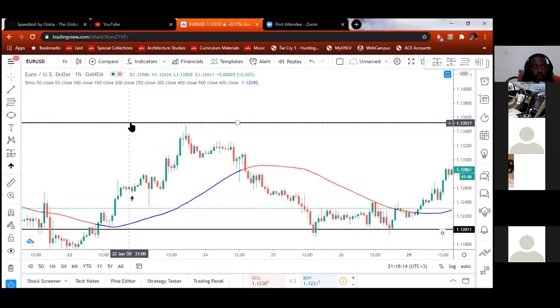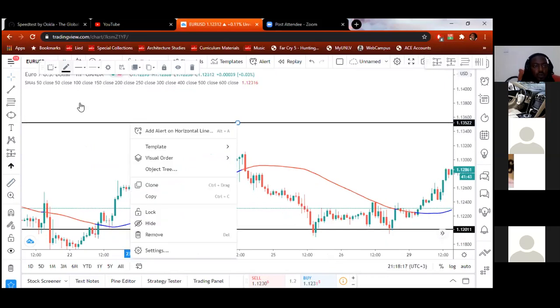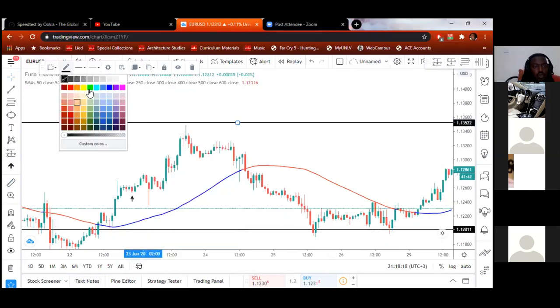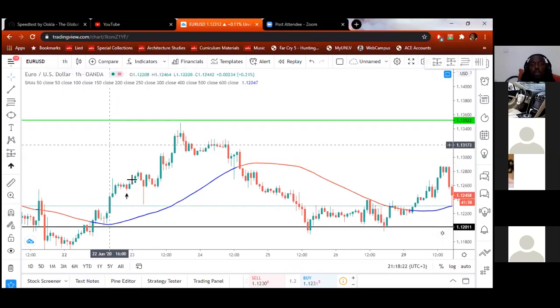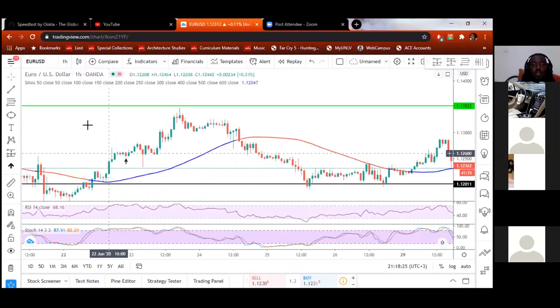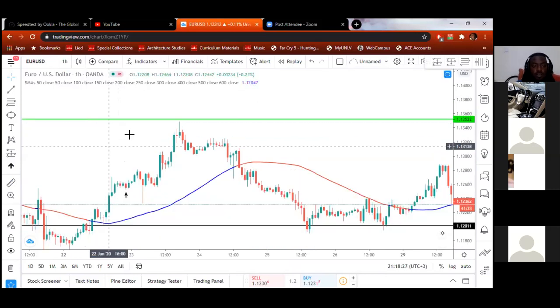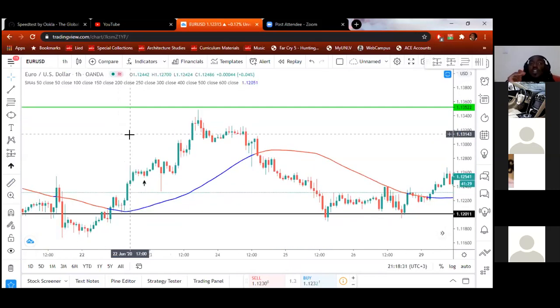So basically, your risk to reward ratio is what? 1:2. So you're okay risking $5 to gain $10. That's good. So the least you should be willing to risk is 1:1. Meaning if you're willing to risk $5, then the least you should be aiming for is $5. So it's good you're doing even 10, that's okay, as long as it's more than 1:1.